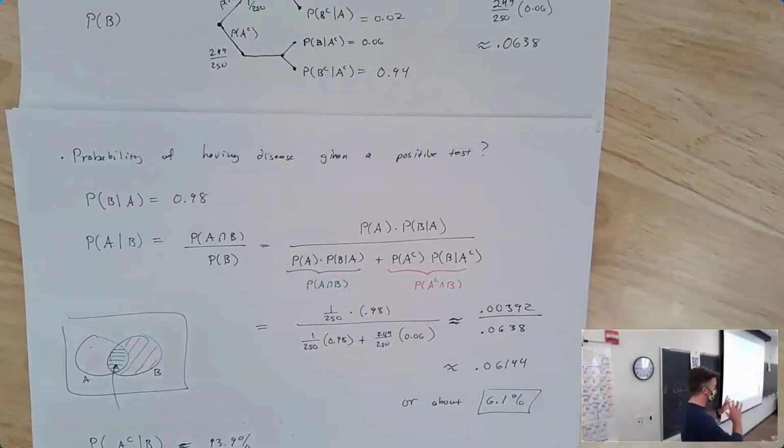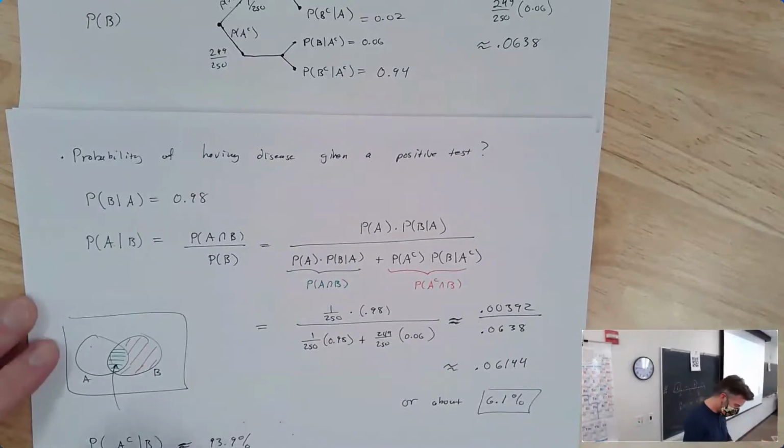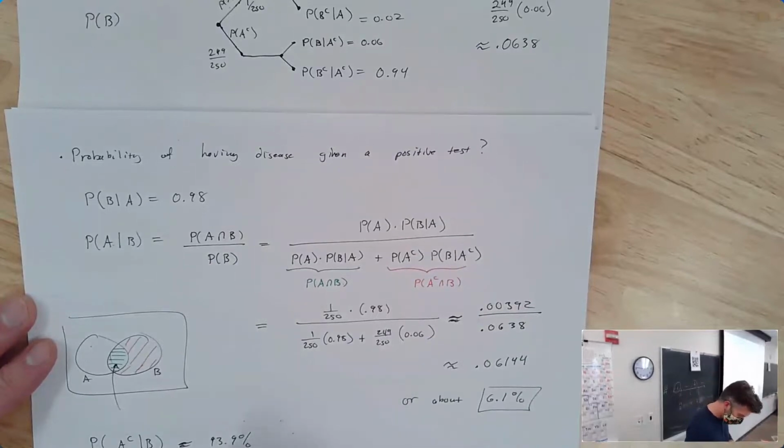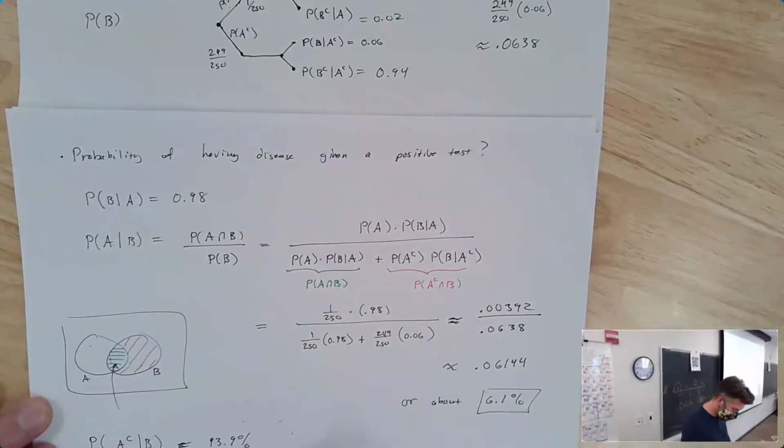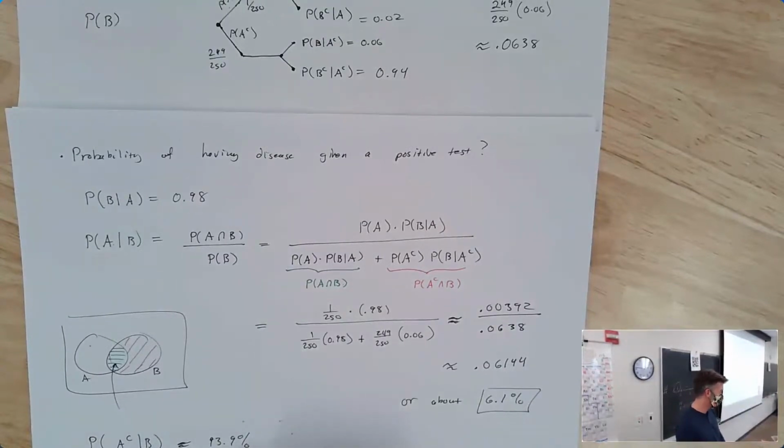So again, just language things. False positive would be the probability of a positive test given that you don't have the disease, which is about 6%. We were told it was 6%. Whereas this is the more important piece of information here: the probability that you don't actually have the disease given that you had a positive test. So even if you have a positive test, there's still a pretty good chance you don't have the disease. You should probably take another test. And that's usually the case.